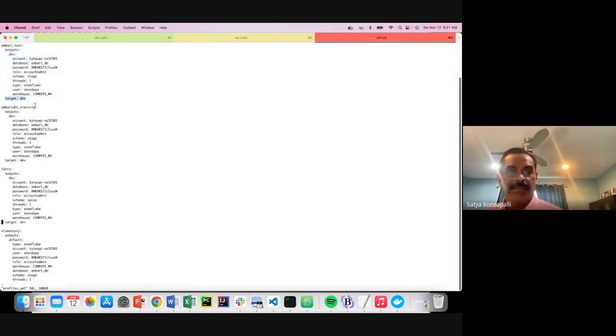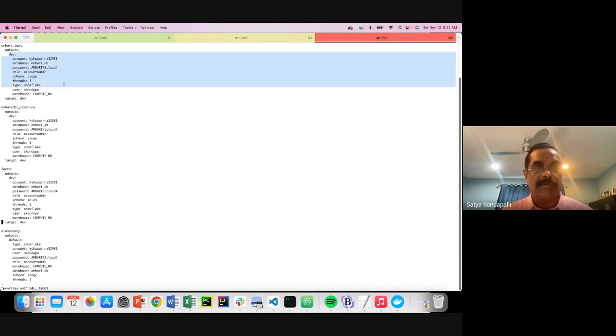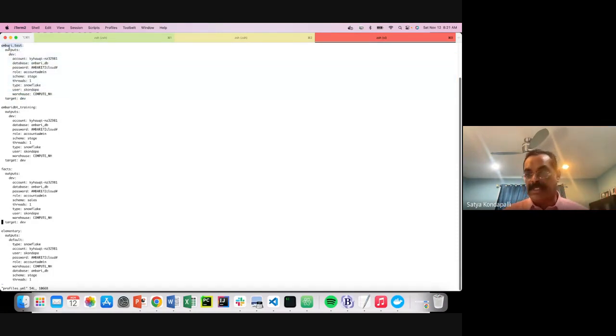What that means is, if we don't specify the target configuration, it goes automatically to whatever the dev configuration is. Now, I'm repeating, your project, Ambari test, right? When you are executing Ambari test, it goes to the profile, Ambari test. Then if you don't specify any additional configuration, it goes to the default dev.